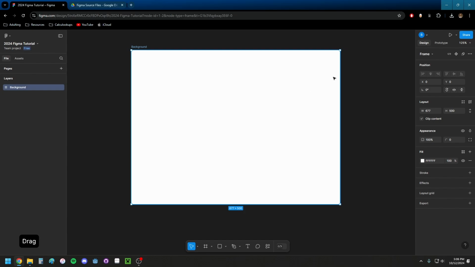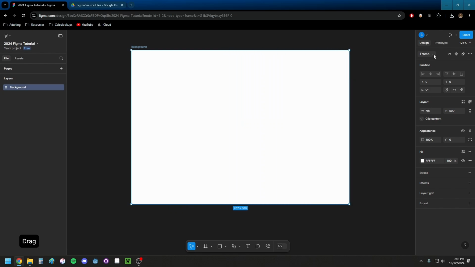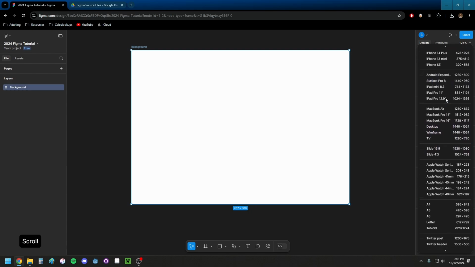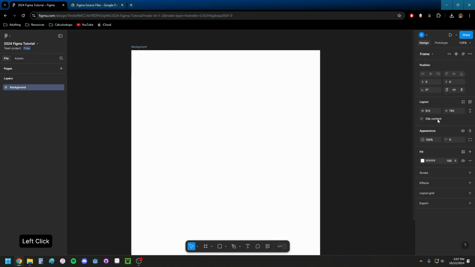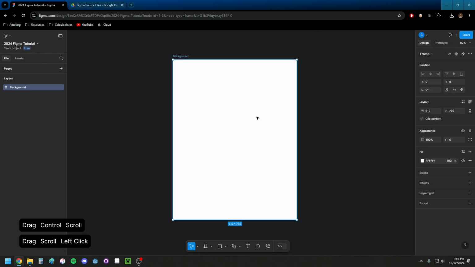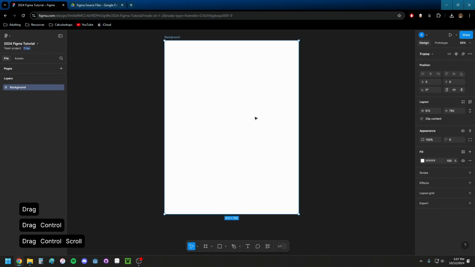Now, say we want, hey, I want an 8.5 by 11 standard sheet of paper. How do we do that? There's a few ways to do it. I think the easiest way to do it is to go up here, and you can just find a preset that has your correct sizing. In this case, for us, it's going to be letter. Boom. This gives us an 8.5 by 11 sheet of paper. But you'll notice over here, the width is 612, the height is 792. What the heck does that even mean? Is that even correct? Is this really a letter, or are they lying to me?